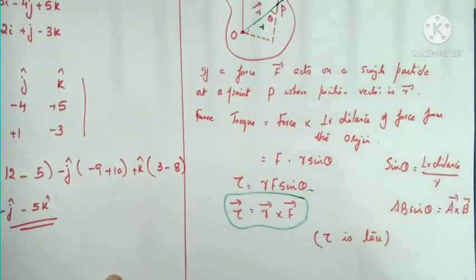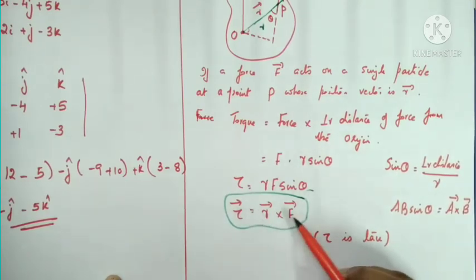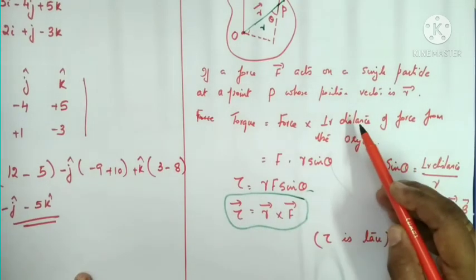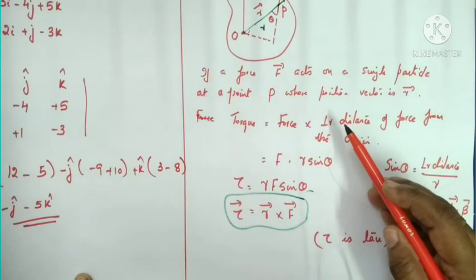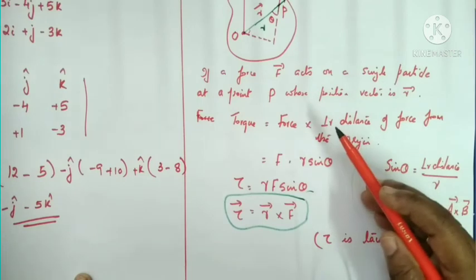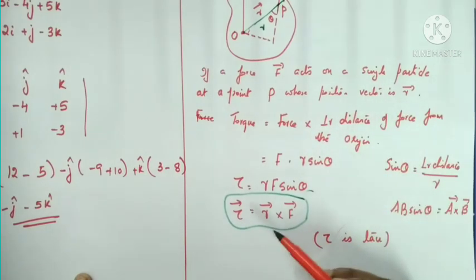Here torque is represented by a Greek letter tau. Okay, so this is the Greek symbol tau. So torque is given by the formula R cross F and is represented by the Greek letter tau. This is pronounced as tau. Okay, children. So torque is the rotation analog of force. It is moment of force. Moment of force means force into perpendicular distance. So anything into perpendicular distance is called moment. So torque is defined as moment of force, or the rotation analog of force, and it is given by tau equals R cross F.